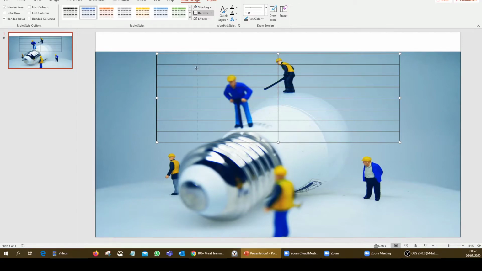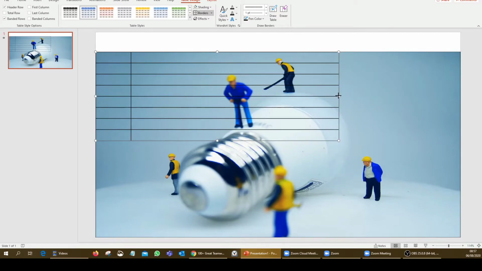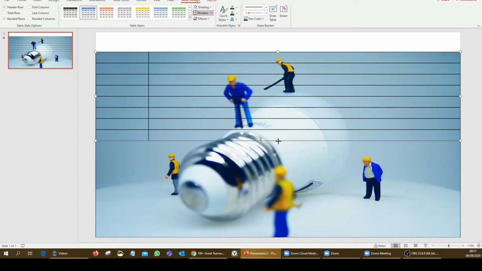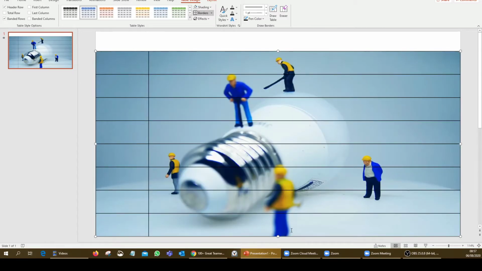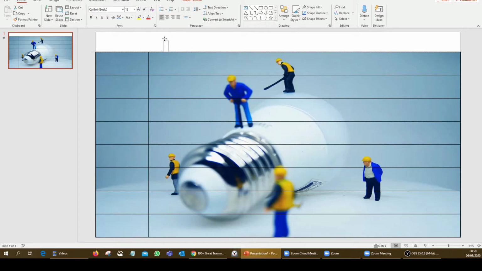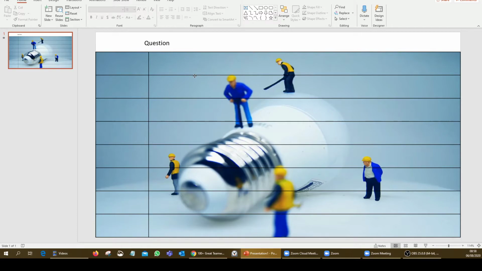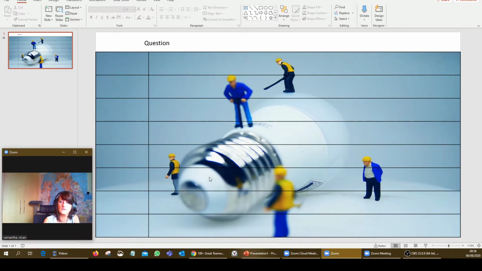I can now drag that bar over, move that across to there, and then select and just drag it across the whiteboard. Of course, then I can insert a text box, for instance, for the top, and just pop the question on the top, which would be much bigger font than that, but it'll just give you a little bit of an idea, because always put the question on the top of whatever it is that you are creating, just so your learners know what it is that they're answering.